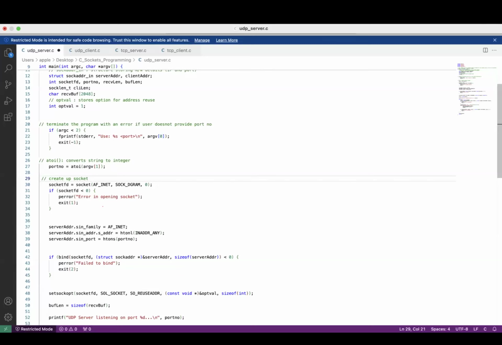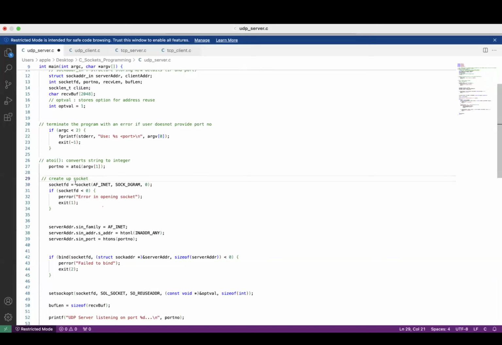Then SOCK_DGRAM means the transport layer protocol: if SOCK_STREAM is there, then TCP. As we are now doing a UDP program, we use SOCK_DGRAM, and 0 will automatically take the default UDP protocol. Is it clear? I think we have done it.